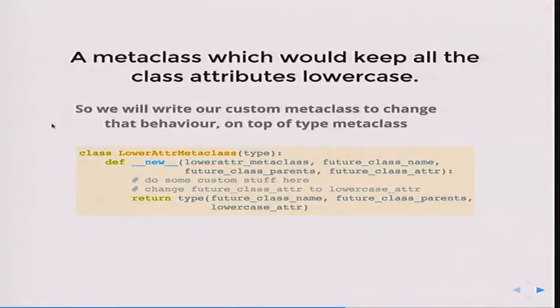So basically what happens is when you create a class, it goes into the type, and then type returns the class, because type is the metaclass which creates everything. Now we are hacking that process. You're creating a class, and type is creating the class actually. In between we are just hacking stuff to create our own customized class. We'll do some random stuff there, and we'll see the magic then.